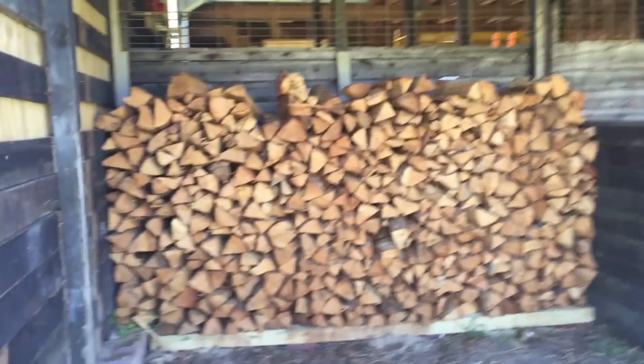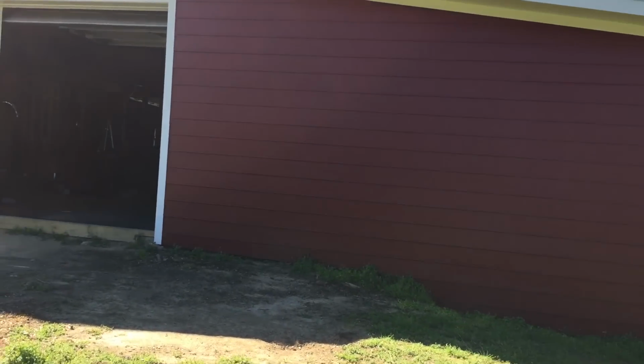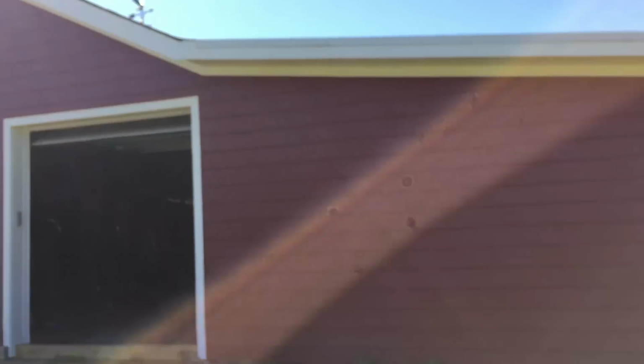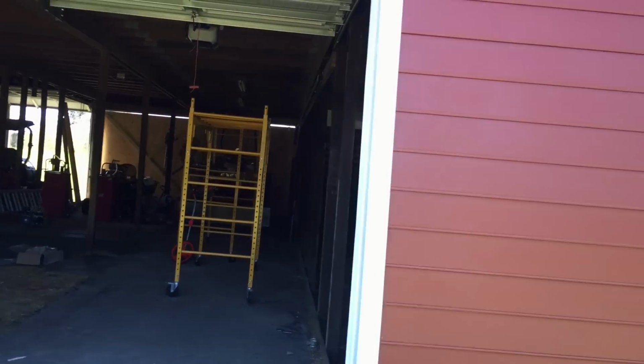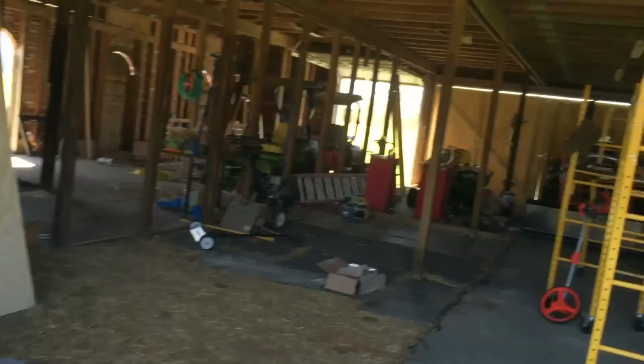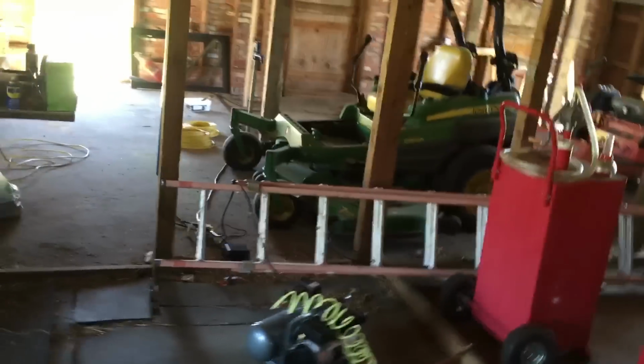Yeah. This one needs wood. This one we just emptied out. And the other part of the stable. So Chiz and I did a lot of this work ourselves. Like this roof line here, this was all gone, and we had to rebuild the roof for it. See my weather vane? I like it. We had to rebuild that roof, and that actually went pretty well. There's a garage door here. It's just up right now. Windows. It's starting to be an enclosed building, which I'm kind of psyched about. Once I put the new floor in, then I'll start moving my woodworking stuff.